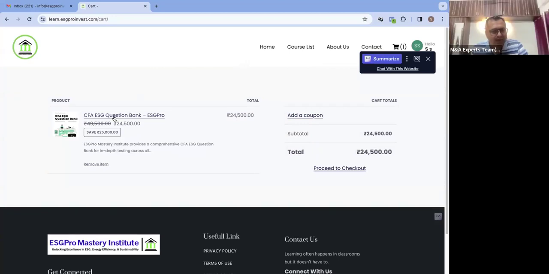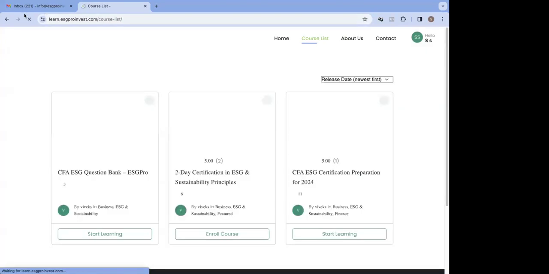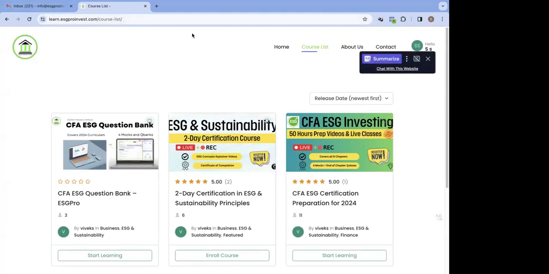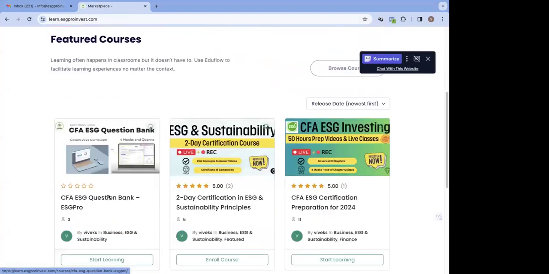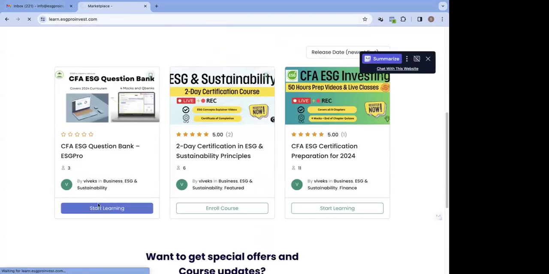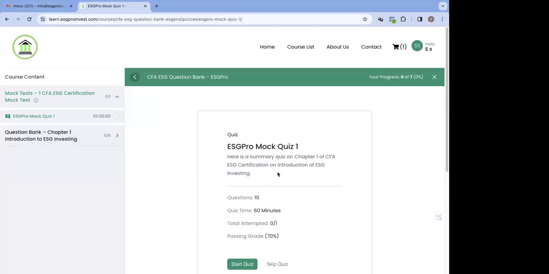Okay, and you have also done the CFA ESG question bank, ESGPro, this question bank? One second. Yes, okay, sir. Yeah, I too could see the question bank. I got it. Okay, we'll check that for you. And tomorrow again, we will have a 5-minute session on the same. Make sense? Okay, sir.